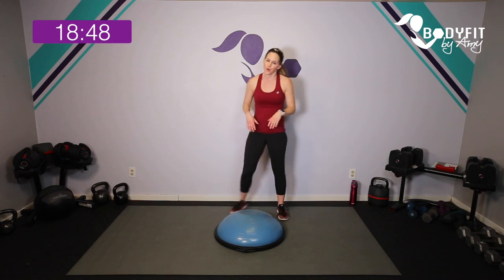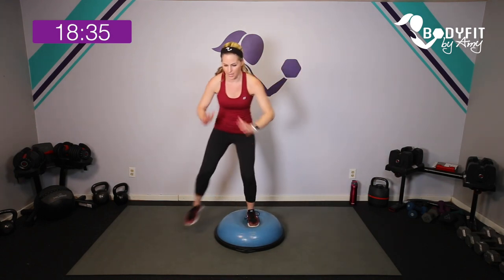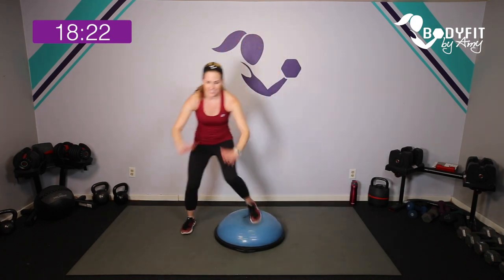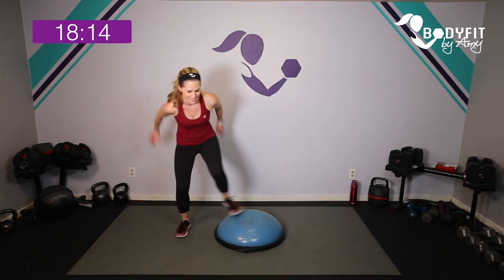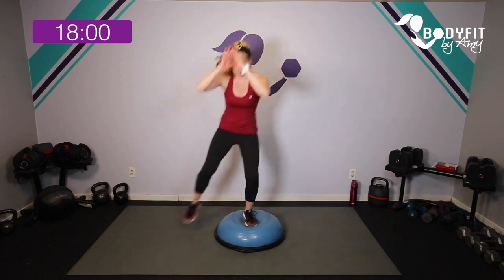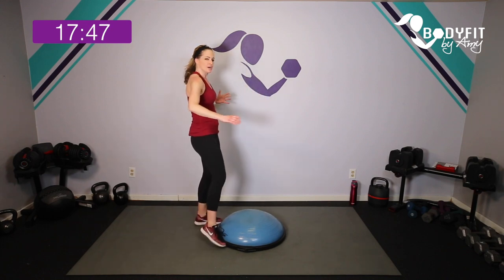So we just did side to side — now we're stepping over the top. Keep it low the whole time. Join me when you're ready: over, over, and down. If this feels like too much, just go back to those step ups we just did. If you want a little extra, take it across — take it across — and breathe. Low to high, staying low into those legs, making sure that you're breathing.